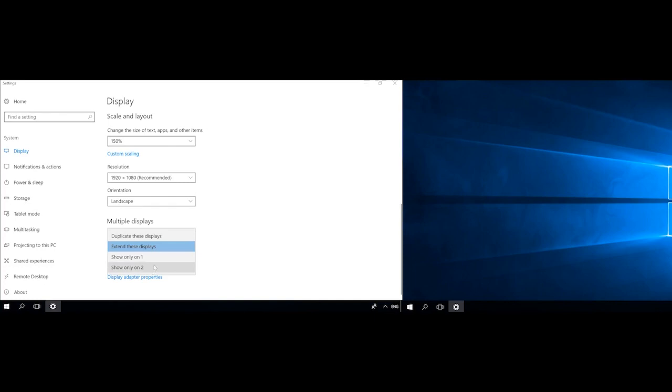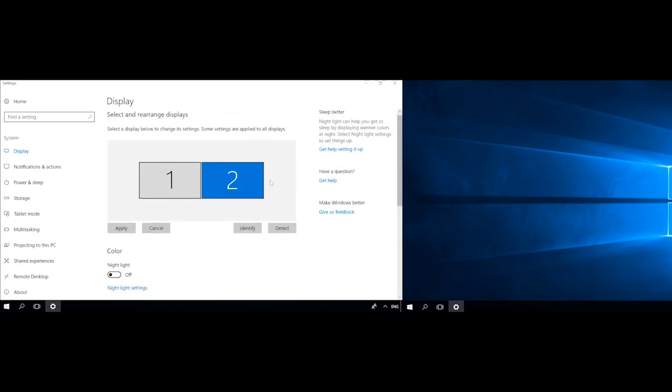In the Multiple Displays section, you can choose how to use the display in the mode PC Screen Only, Duplicate, Extend, or Second Screen Only. These are the same settings you get when you press Windows plus P shortcut. You can also select which display will be the primary one. Select the one you need in the upper part of the window, and below check the option Make this my main display in the Multiple Displays section.